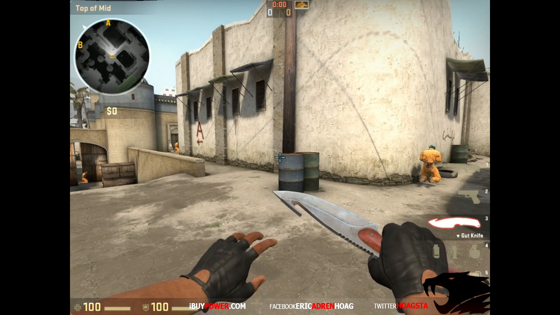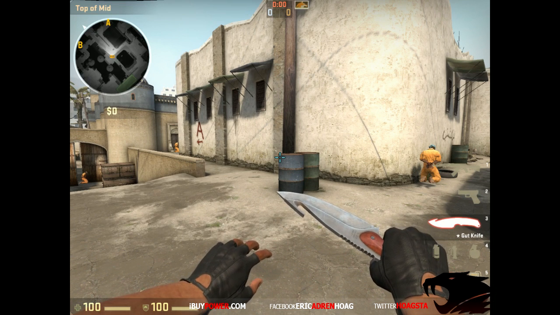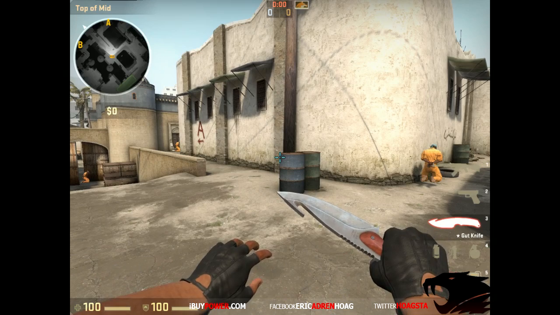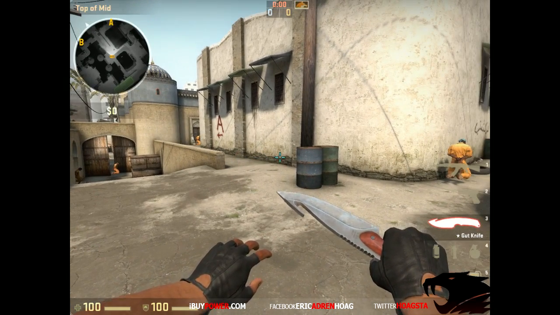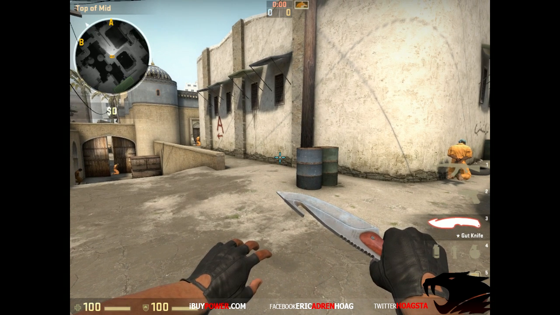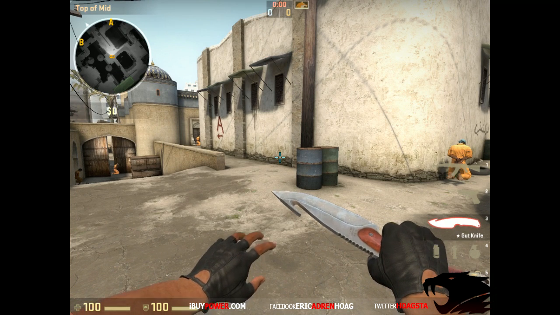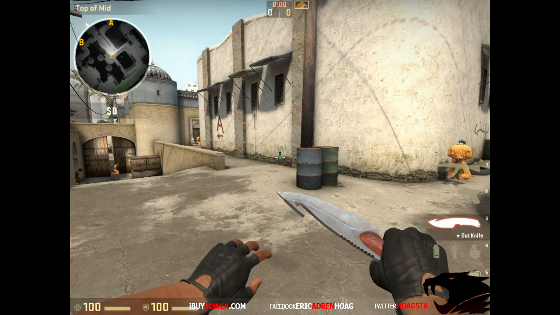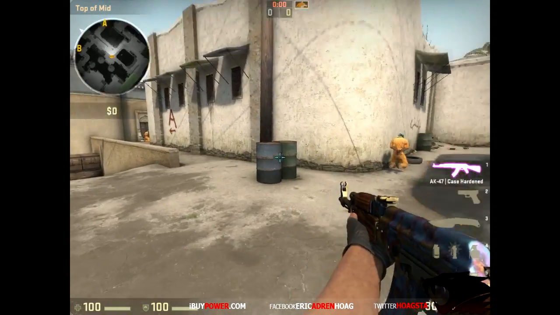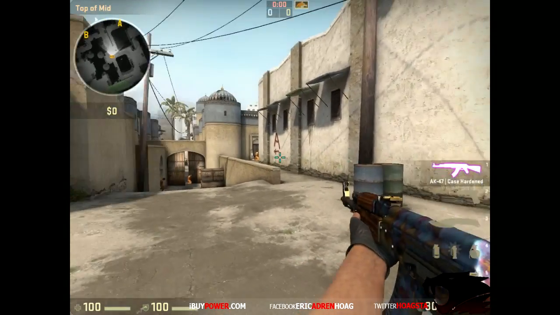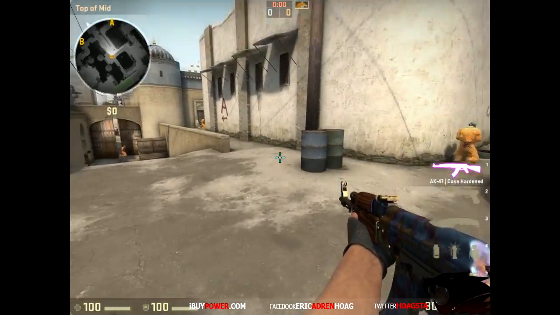So since we're on a 4:3 res right now, which is black barred on the screen, a lot of people will play stretched, and some people will play with the black bars. One reason why they play stretched is because it just makes everything a lot bigger. If you're playing with black bars, it's to keep your aspect ratio correct, and it keeps your sensitivity how it should feel. Your left and right is the same as your up and down.